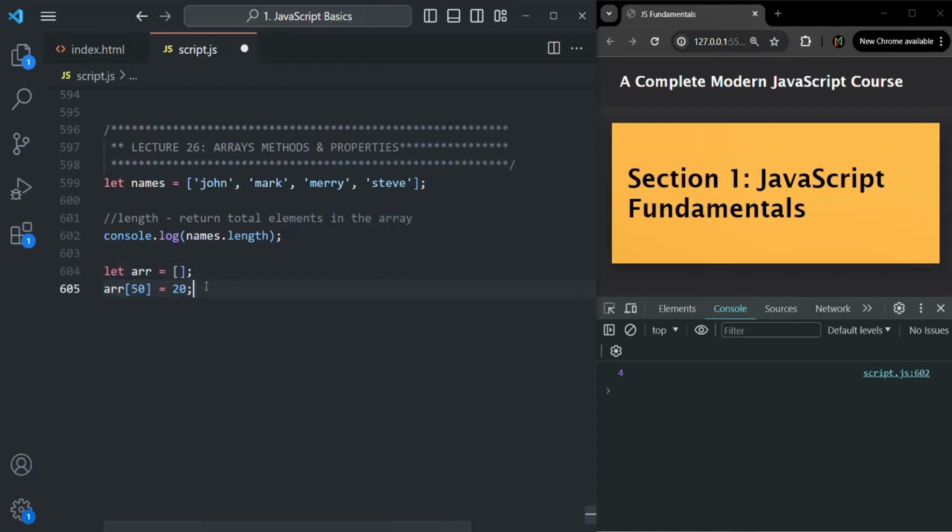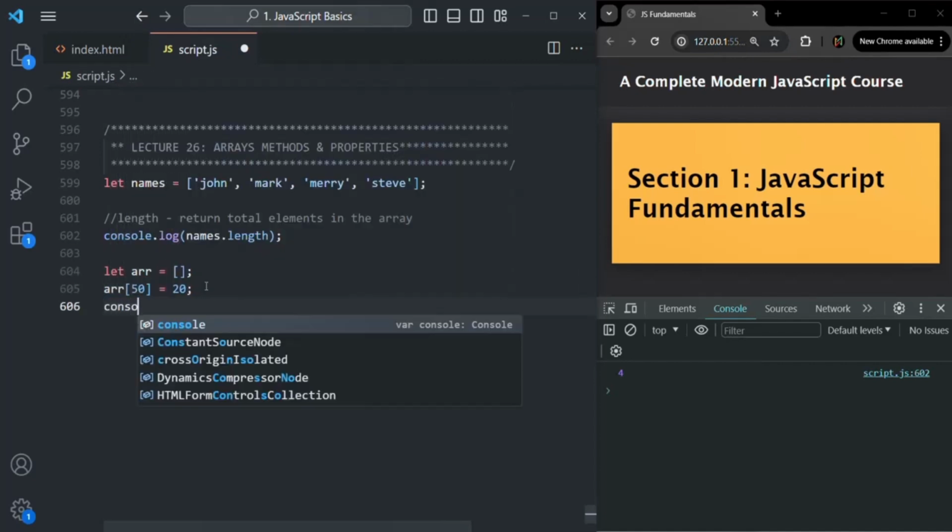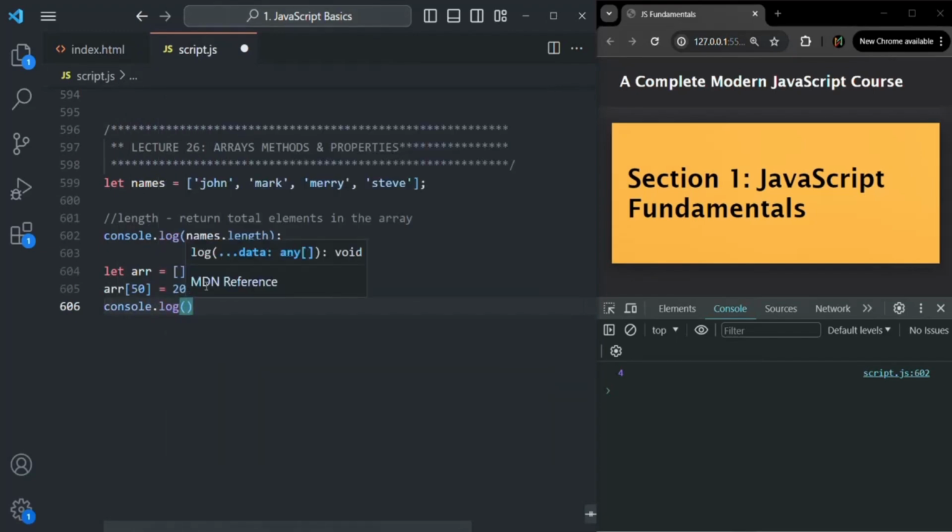Okay, so now if I say console.log and if I try to access ARR of 50, you see it is returning 20. If I try to access ARR of 5, at the 5th index there will be no element. So in that case, it will return undefined, because at the 5th index we don't have any element in this ARR array. That's why it is returning undefined.